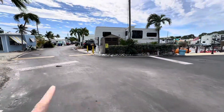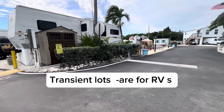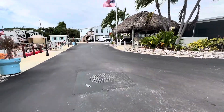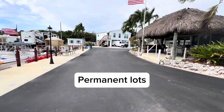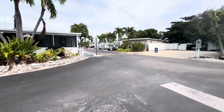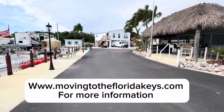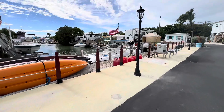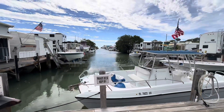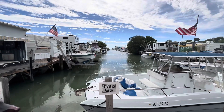We also have another listing right here, which is a transient lot. In here there are transient lots and permanent lots. Transient lots are supposed to be for RVs, and the permanent lots are for permanent structures. You can see that house right there they just built - brand new. Something like that would go perfect on the lot we're trying to sell. Here's the canal - they have aerators in here to keep it nice and clean and the water moving. You go right out there and you get out to the open water.